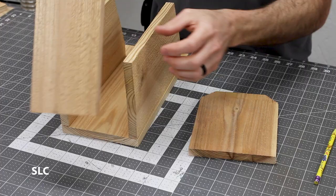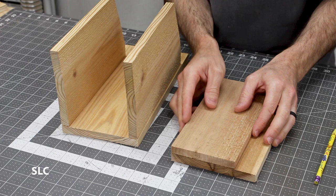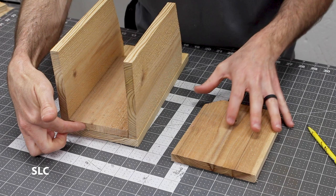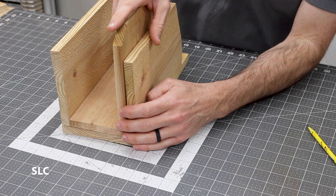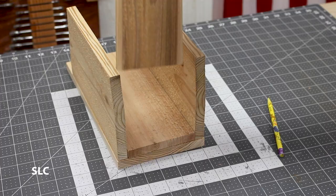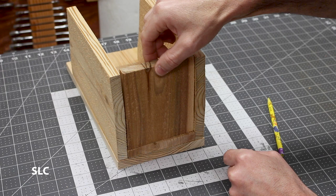Now that we have the front cut out, I need to cut out the bottom. To do that we're going to line the front piece up as a template on the piece we're going to be using for the bottom, line it up nice and smooth, and make a mark for the width. To get the depth, put the front right on top of the back piece, line the bottom piece up with one of the side pieces, and draw a mark. You can then test fit it — the bottom with the back and the front stacked on top should line up at the top. It lines up pretty good, and just remember it doesn't have to be exactly perfect.